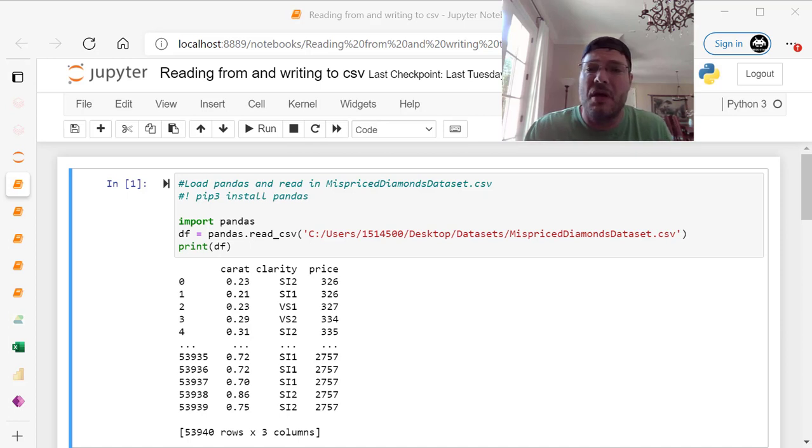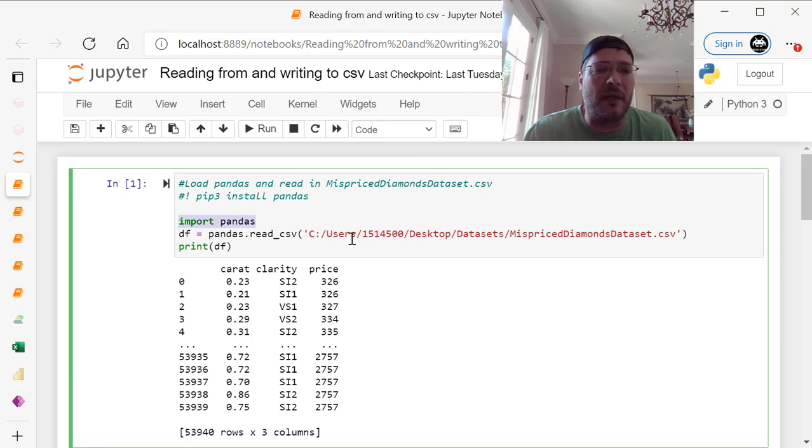We're going to use pandas. If you don't know what pandas is, it's a library in Python, and of course, obviously, we're using Python and Jupyter Notebooks, as you can see on my screen. So what we're going to do first is import pandas. If you don't have it installed, you're going to use this code right here to load in your pandas with pip3. Okay, so once it's loaded in, you're going to do import pandas.